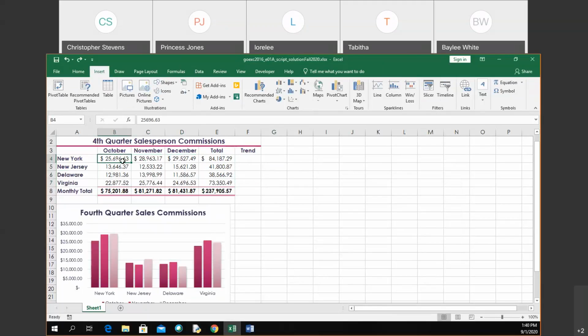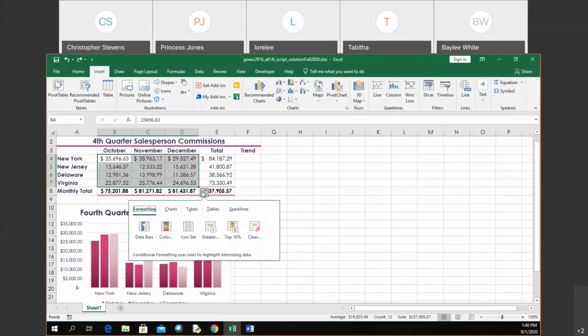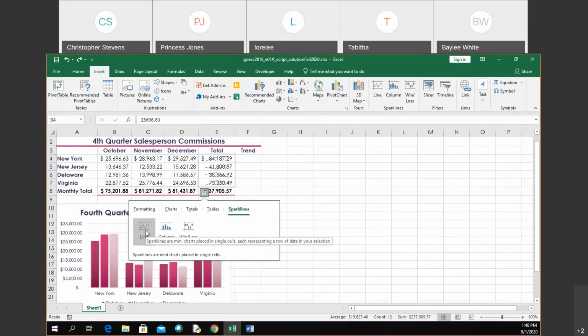So I'm going to select my data, B4 to D7, and I want to insert a line Sparkline. If I use the quick analysis tool, I want you to take a good look at what happens in column E. If I try to use the quick analysis tool to do so, where is it going to put it? It's going to put them in E, and that won't fit with what we want to do. We want them to end up in F. That's why it says trend on it.